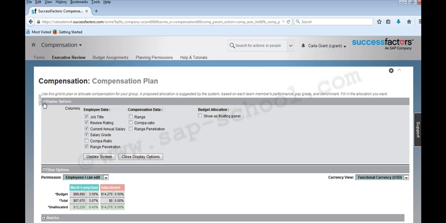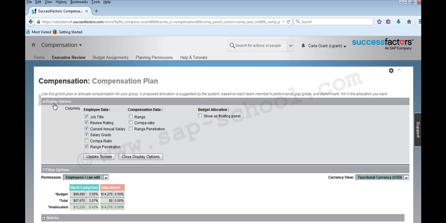So we can use this grid to plan or allocate the compensation for our group, and a proposed allocation is suggested by the system based on each team member's performance, pay grade and the benchmark. So we can fill in the allocation we want here. So these are my display options.